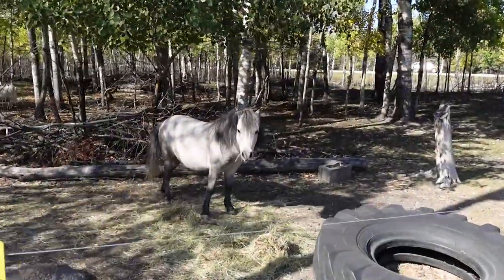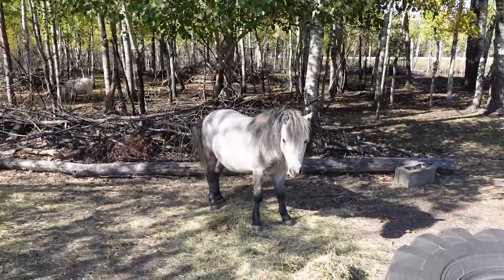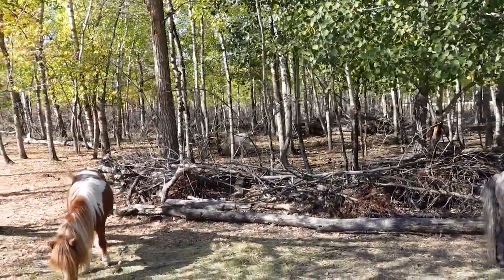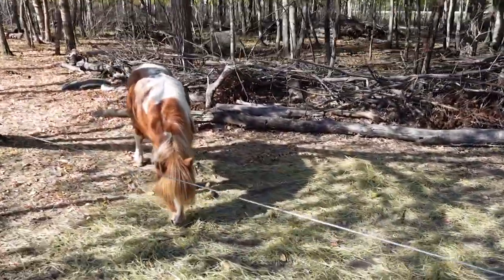Our ponies are just finishing up breakfast. Hey, Levi. You can see them all spaced out. Carl's actually in the bush there. And we have Daisy.